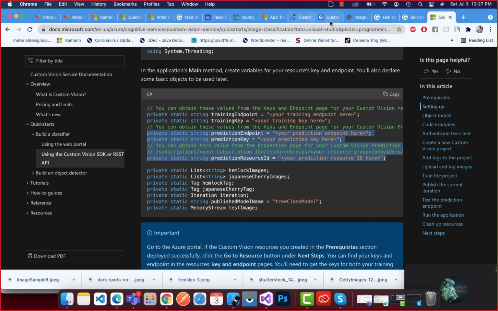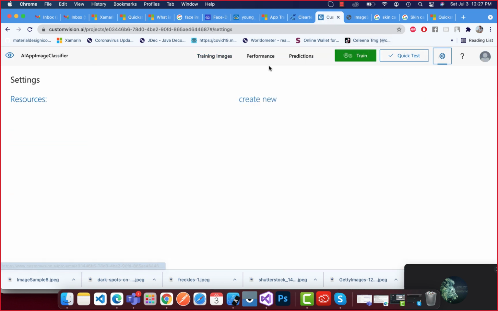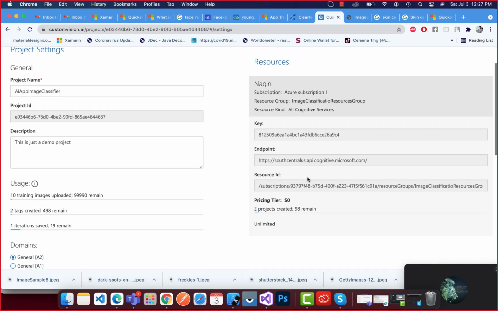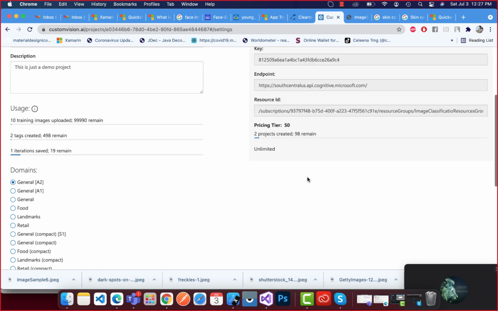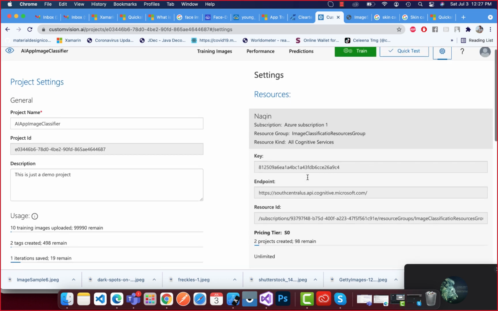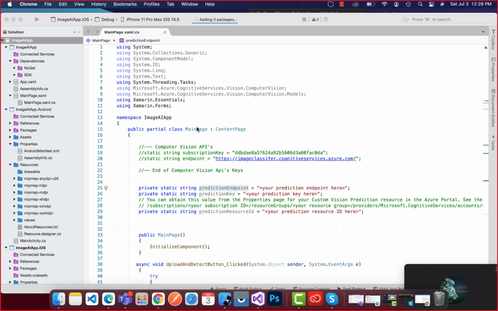We don't need a training endpoint as well as a training key, because we are able to do all the training from here itself, right? Then we really don't want anything from Azure, that is our training API keys as well as training API implementations. We'll be focused on prediction, so we just need a key. We'll copy that, and then paste the prediction key over here.